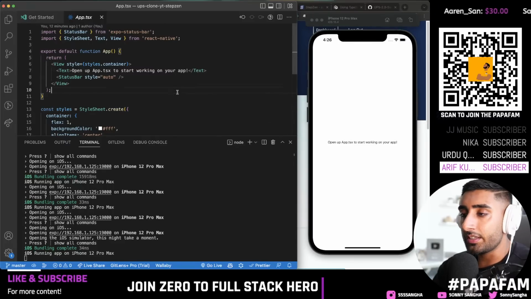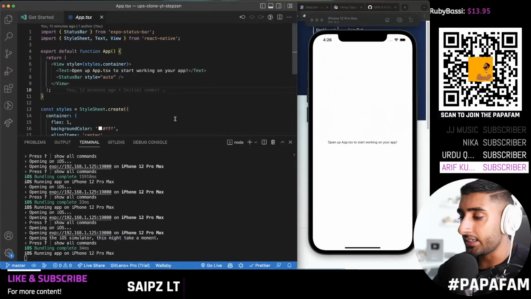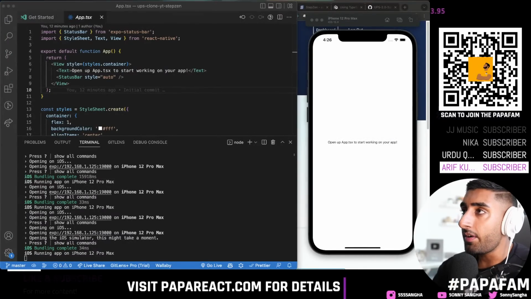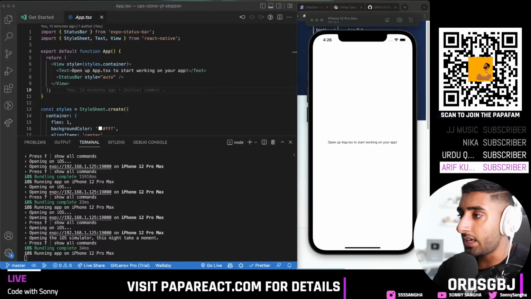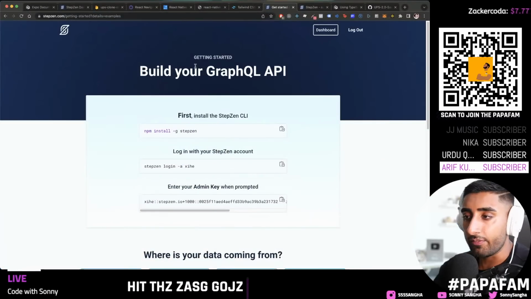Now, as I mentioned, this app does use Tailwind CSS. Tailwind CSS is essentially a way of creating responsive, beautiful pages, right? In today's video, I'm going to show you how to use it with React Native. And we're going to be using a special Tailwind CSS library. I did use a different one in the past, but I like to mix and match so you guys can see it's not just one way fits all.